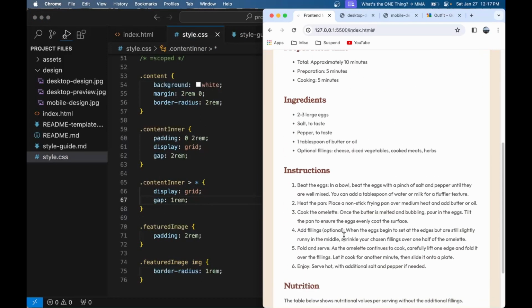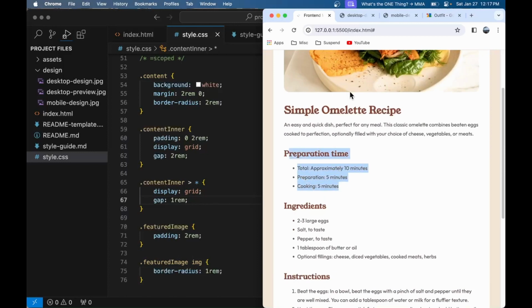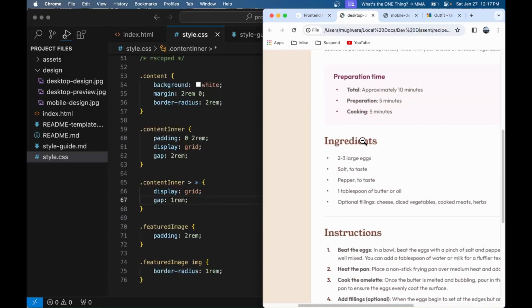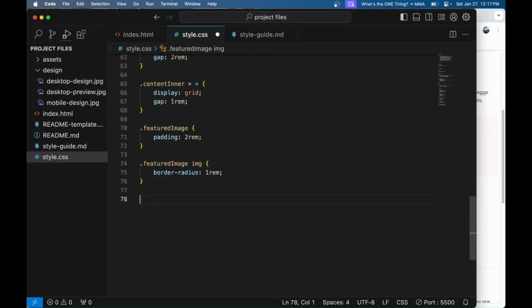Let's start with the prep time. So here's what it looks like in the design. It's this color, we have rounded corners, this is a different font, and then you have the markers using the same color, and then the first word is bold. So that's our prep time, which comes after our featured image.